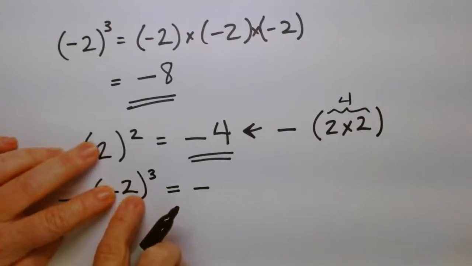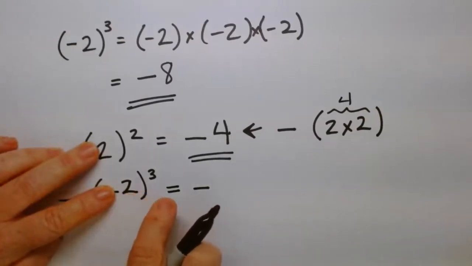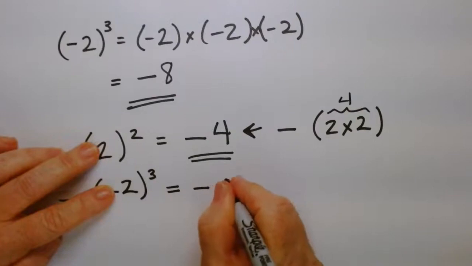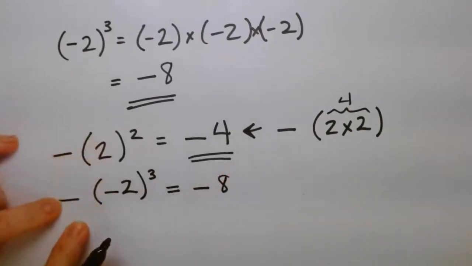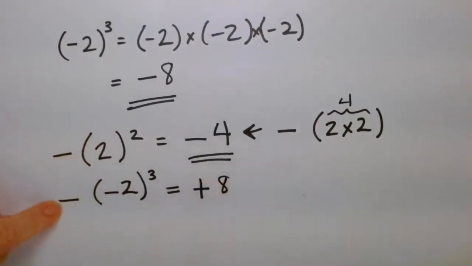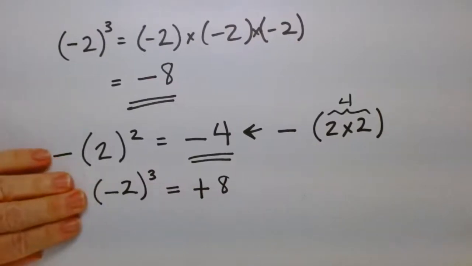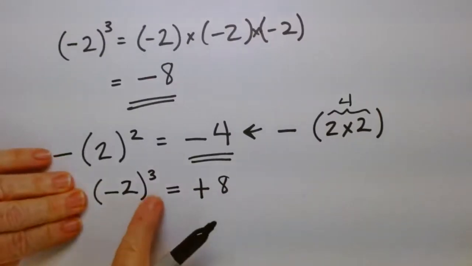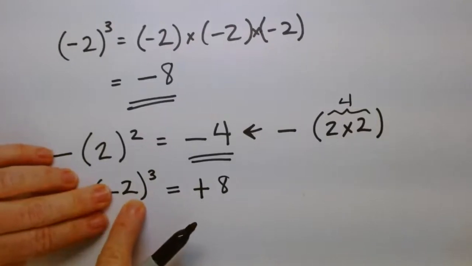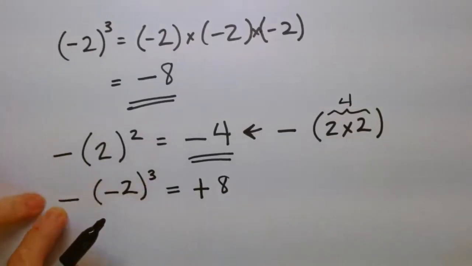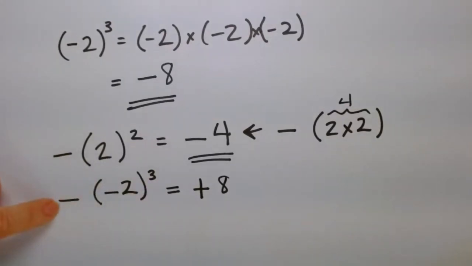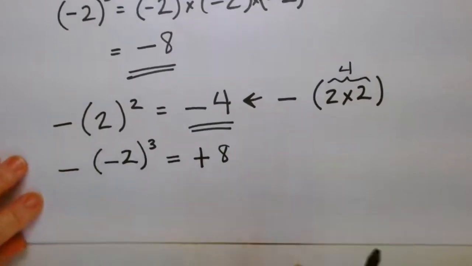Now I'm taking 2 times 2 times 2, so 3 times. That's going to give me 8. And then I look here, and now I've got to change it to a positive. So this is equal to plus 8. So you just want to take it one step at a time. Deal with this first, figure out if it's negative or positive, and then deal with the number. And then check and see if you have to make any corrections. Okay, let's try again so you're comfortable.